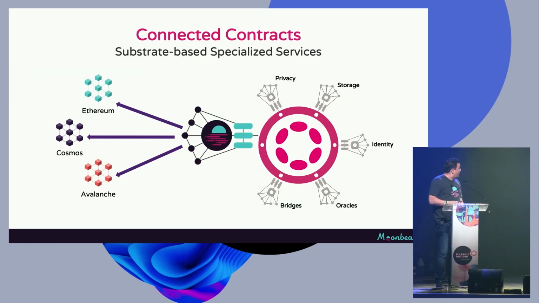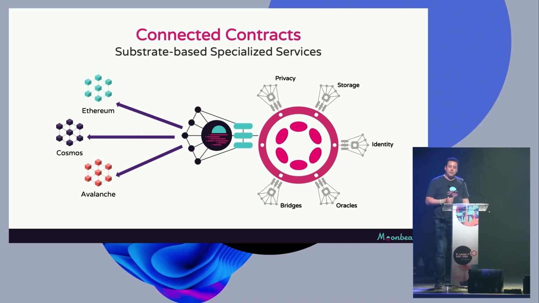Now, I said that I started at the end and I wanted to build back up to the end. And so the same kind of picture that I showed at the beginning is here again. But I want to focus on a different thing. What I also see is that opportunistically, the short-term opportunity that people have is around connecting often multiple general-purpose smart contract chains together, right? So I mentioned this example of it could even be Avalanche, Polygon, Ethereum mainnet, and Moonbeam.